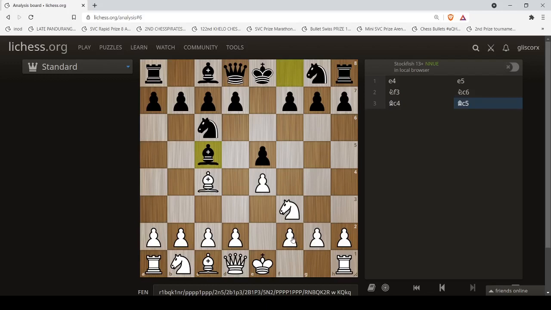Also we should note that the f2 and f7 pawns for both white and black respectively are always weaknesses because they are protected only by the king. So this is the basic structure of the Italian game. Obviously there is more theory involved. Maybe I will go through all that in a separate video, but this is my first recommendation for the beginners. Personally, this was the very first opening which I learned when I first started chess.